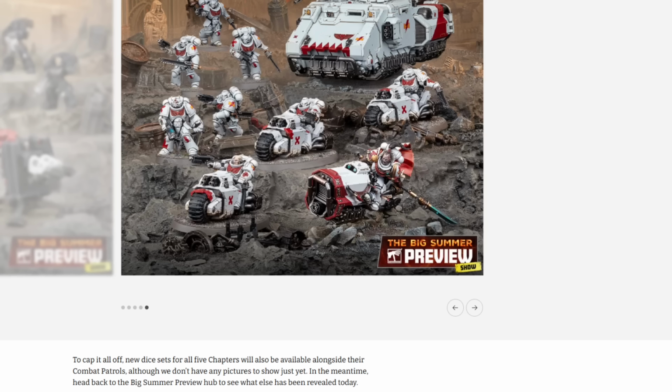Each of the characters is an absolutely beautiful sculpt and something that the chapters desperately needed, and then having a nice combat patrol and some dice to go along with them, and then rules to supplement them on the tabletop is a perfect way to launch a new army or supplement someone's existing army. So 10 out of 10, I love this. Makes me want to play all of them.